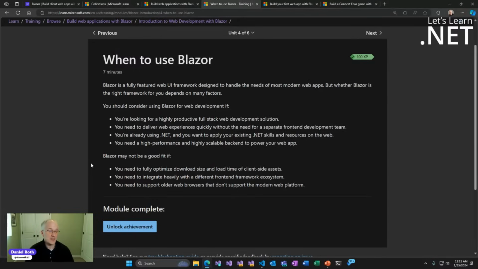If you're already heavily invested into an existing JavaScript framework like React or Angular or Vue, whatever, and you have lots of existing components that you're using, then maybe you would stick with the stuff that you've already got. Although you can take Blazor components and reuse them from existing front-end applications. And lastly, Blazor does utilize the modern web platform. It uses modern JavaScript features. It uses WebAssembly. If you need to target really old browsers, and I mean old, think like IE old, Blazor's not going to really function well in those old browsers. So you might need an alternative framework that only requires minimalistic web platform functionality.